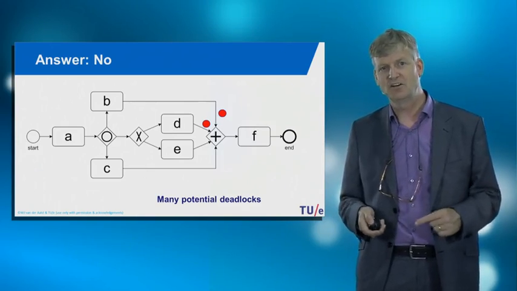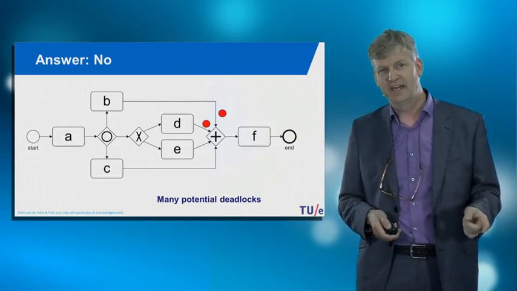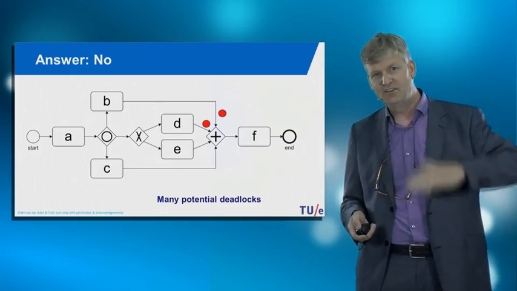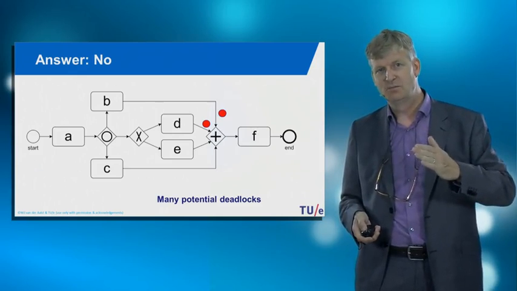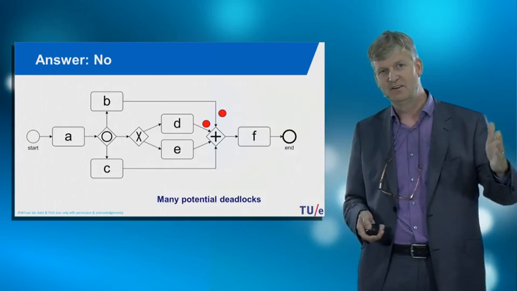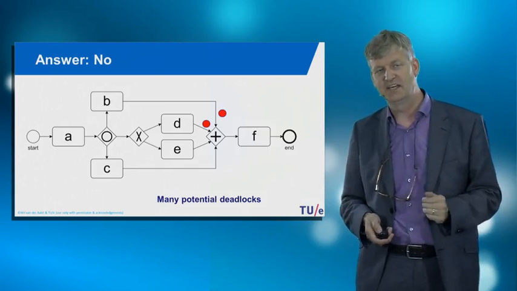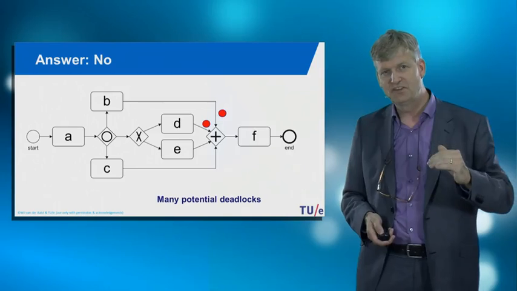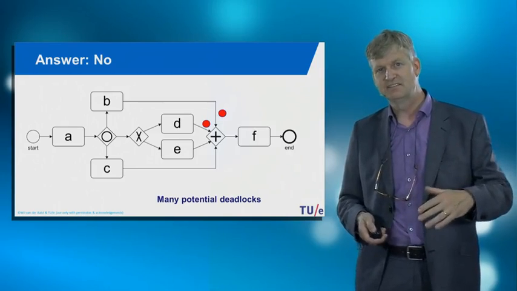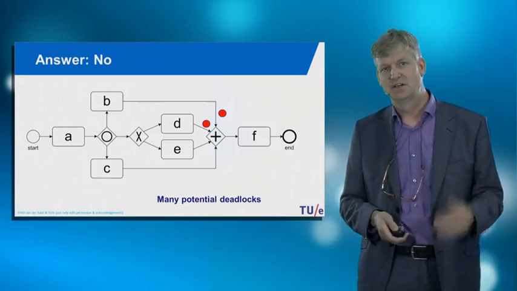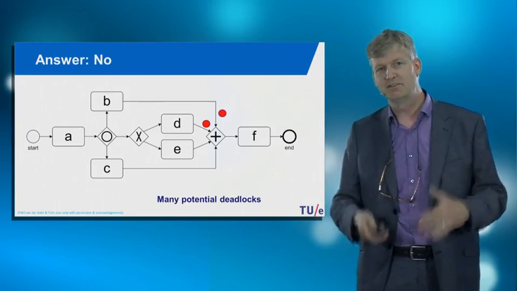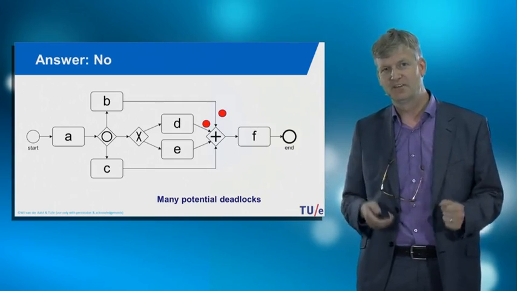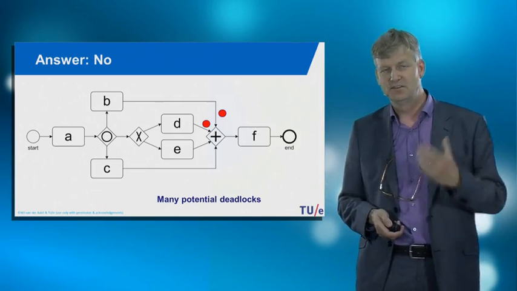Here you see the deadlock where after doing A, there is an OR split. So we can do B and C and D, but we can also just do B, or just do B and D, as is indicated here. So if we choose to do B and D, but not C, in that case, we cannot synchronize 3 flows, whereas the gateway before F requires that on all 4 of the incoming signals, there will be a token.